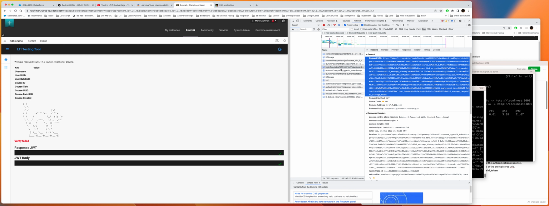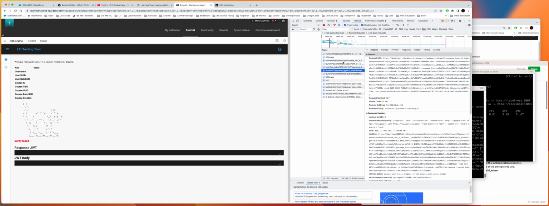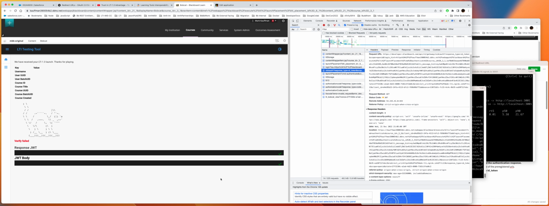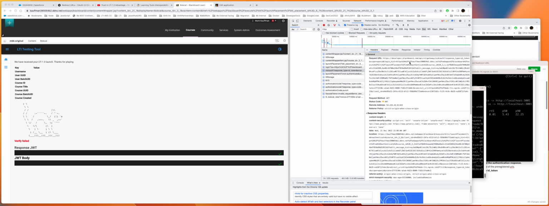And then in the OIDC auth response, you'll see that the tool sent back this request URL where it also included the redirect URI, which is not the target link URI. You see that here, it's just LTI 1.3. It's not the Bobcat one.